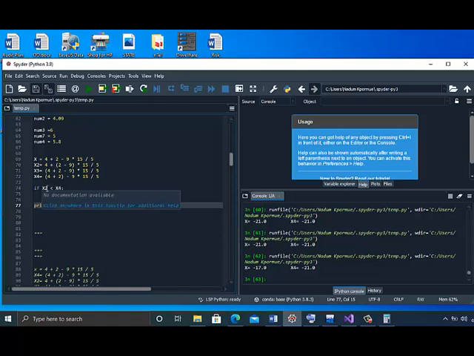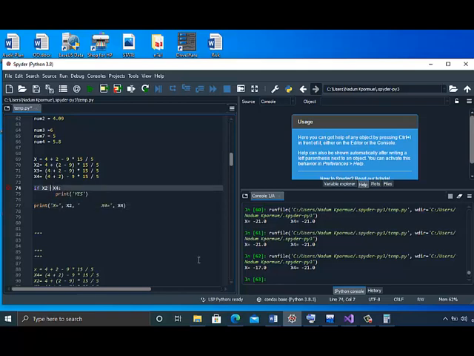Is x2 less than x4? So it evaluated to what? So we discover that x2 is not less than x4. So let's change the operator to greater than operator.